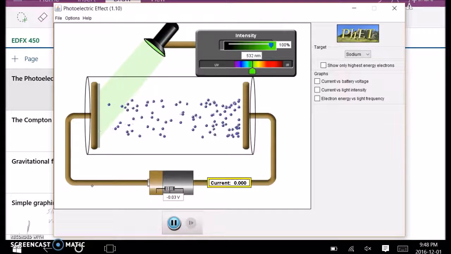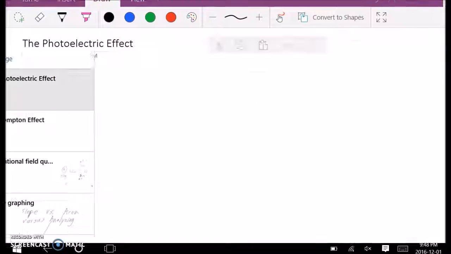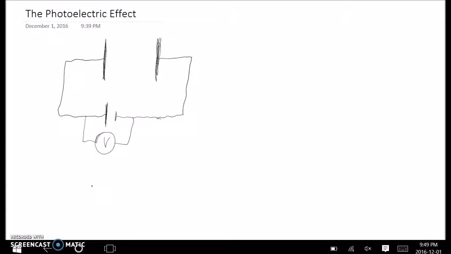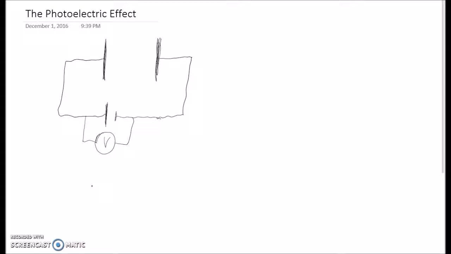Okay, so in terms of equations, we're going to look at it like this. This voltmeter is basically saying that we can change the voltage of the battery in our scenario, and whatever we change it to, we're going to measure it.